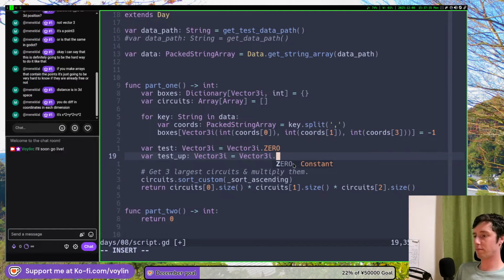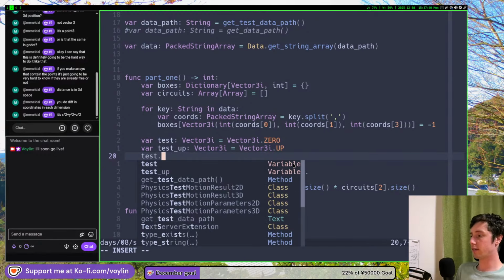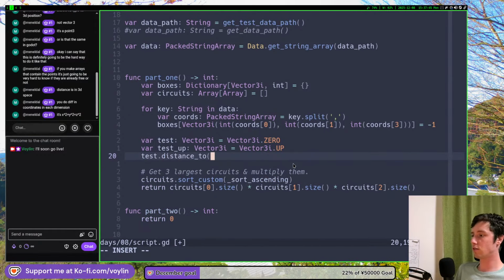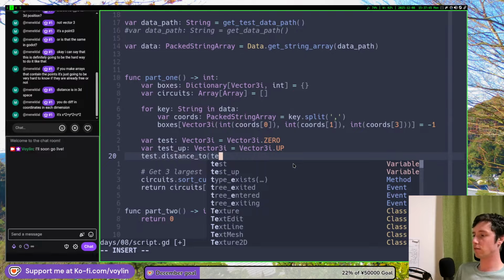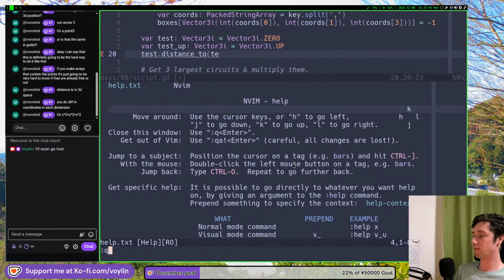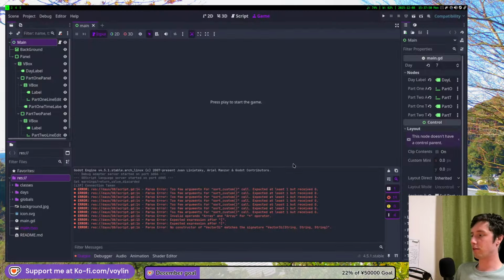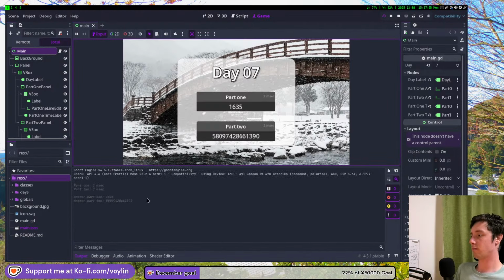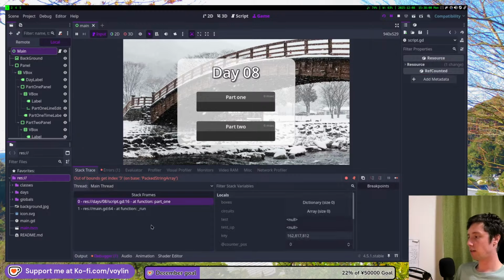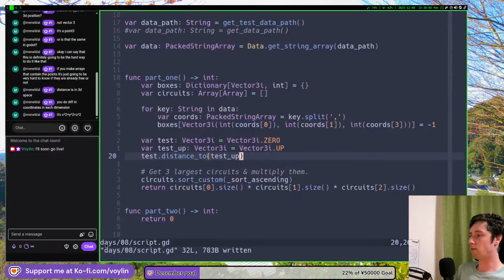Test up. Can I see like test.distance_to, oh, whoopsie. Tests, test up. Okay, so if I do this, oh, I should probably set the data correct. Out of bounds on, oh wait, yeah.